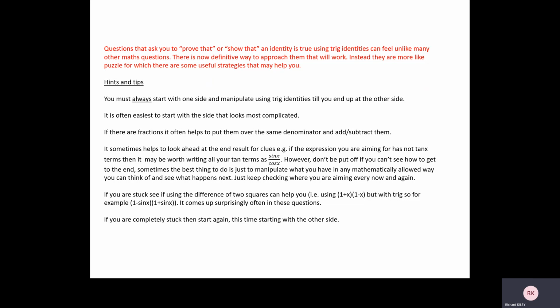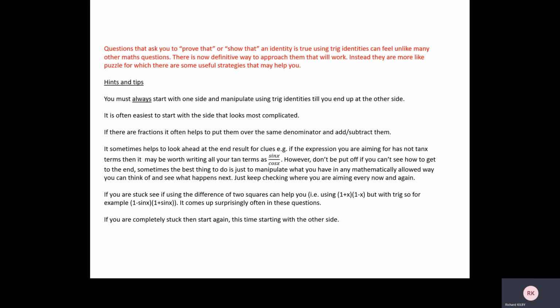But don't be put off if you can't see the end. You're not necessarily starting these questions off going, I know exactly what I want to do. It's okay just to know what you're going to do next. So it's okay to just go, wow, I've got a bracket, I might expand it, that might help. It's all right to do that, simplify and then go, okay, now what? As long as you're making another step, it doesn't matter if you can't really see the end of the journey. But sometimes it's worth checking the end of the journey and going, what was I aiming for again? So a balance of those two things. But don't get hung up on not knowing what to do next.